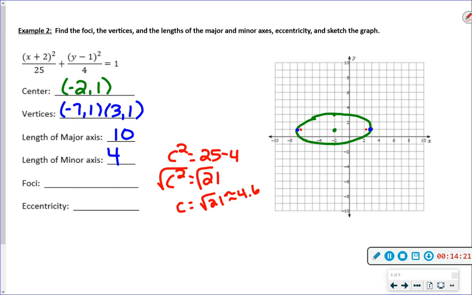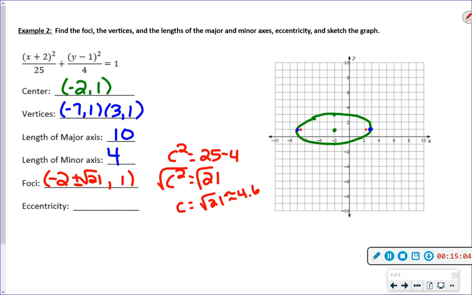So here's where it can get a little dicey when your center is not on the origin. Now, they're on the left and right. We counted left and right, so we changed the x coordinate of the center. I started at negative 2. I added a root 21, and then I subtracted a root 21. I'm using the center, so that's an easy way to do it. I'm switching the x coordinate because I went left and right. If I would have had them up and down, I'd have negative 2 and then 1 plus or minus the square root of 21. So you have to use your center to help you write those exact answers.